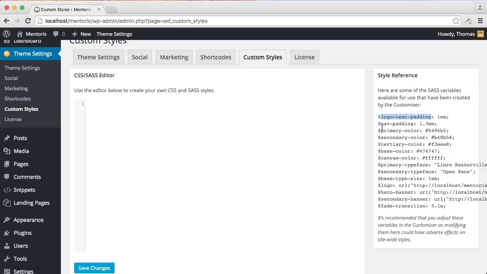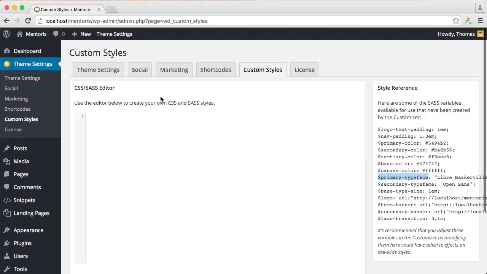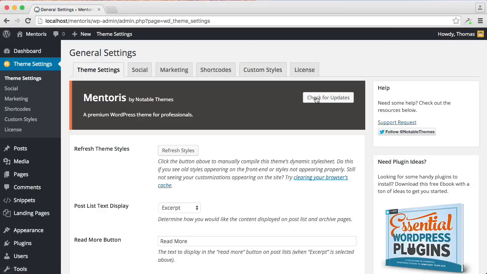It's got a number of different variables that the theme produces. You're able to use these variables, change these variables, and everything right here within the Mentoris dashboard. So that's kind of the basics.